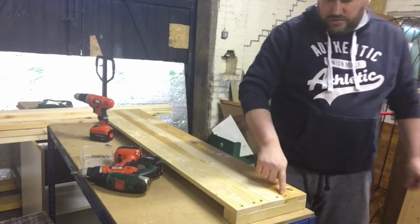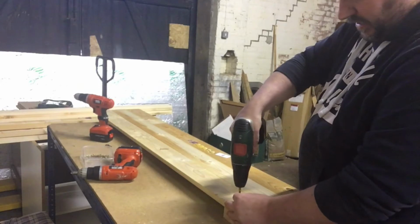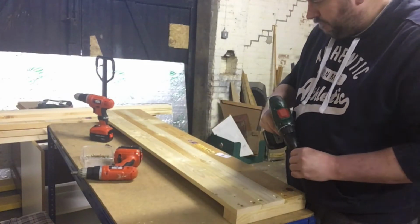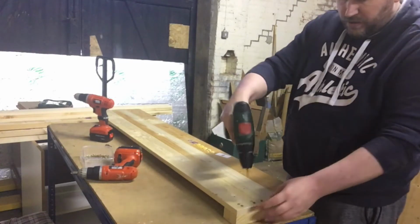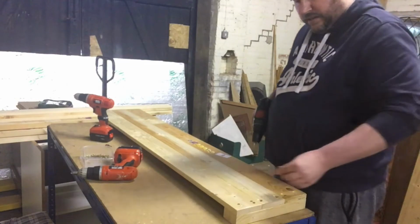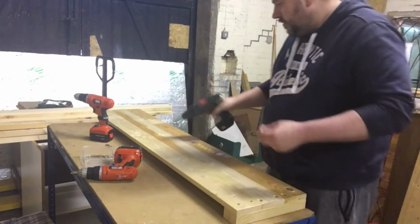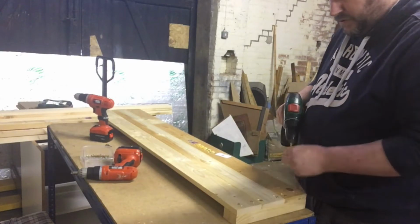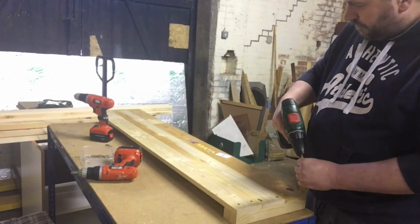So, I have literally just drilled the new holes and given them a little bit of a countersink. And one of the reasons I've done the countersinking now is that it will let me know exactly which bit is a top, because as I'm going through this, I am going to be selecting which part of the shelves are going to be tops. Now, admittedly, this little error does mean that I'm now going to have six screw holes that I didn't have before. But, to be fair, there are screw holes all over the place that I'm going to have to sort out anyway, so these extra ones, not really a problem. Also, I hadn't countersunk them, so hopefully filling them will be much less of an issue. But we'll wait and see.